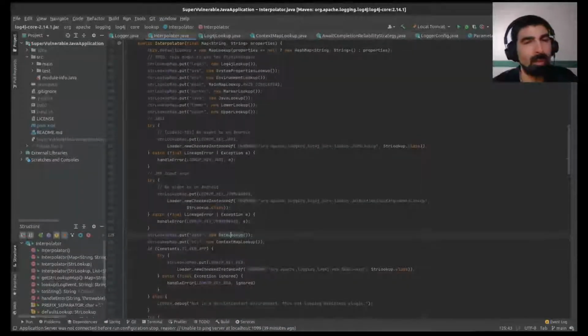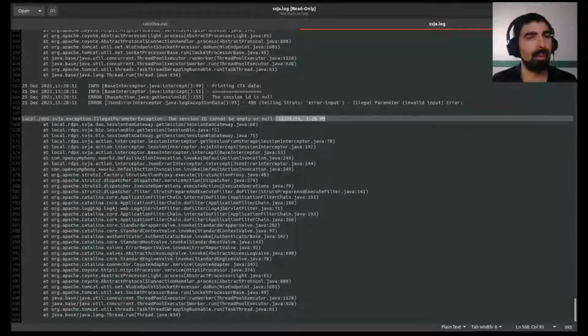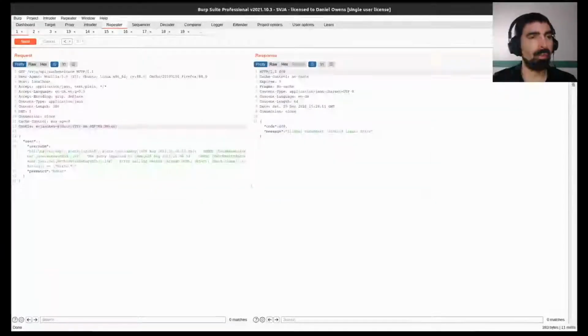The upper and lower lookups only take whatever the user inputs and then spit it back out either as an upper or a lower. So if I, for example, broke this up and we had date like this with lower, this would still be the same as running date itself.